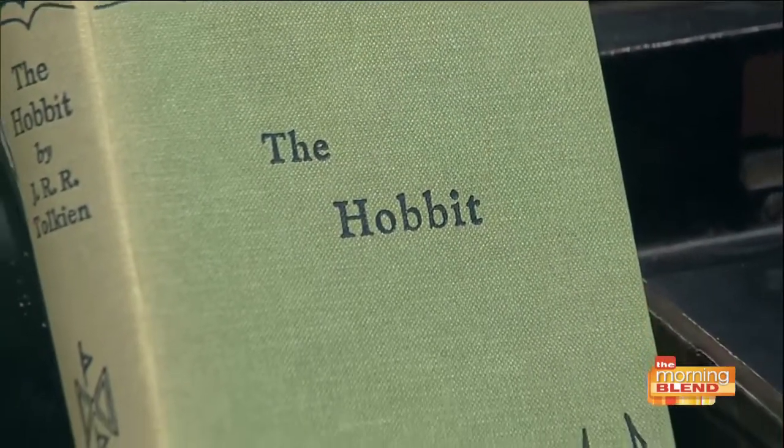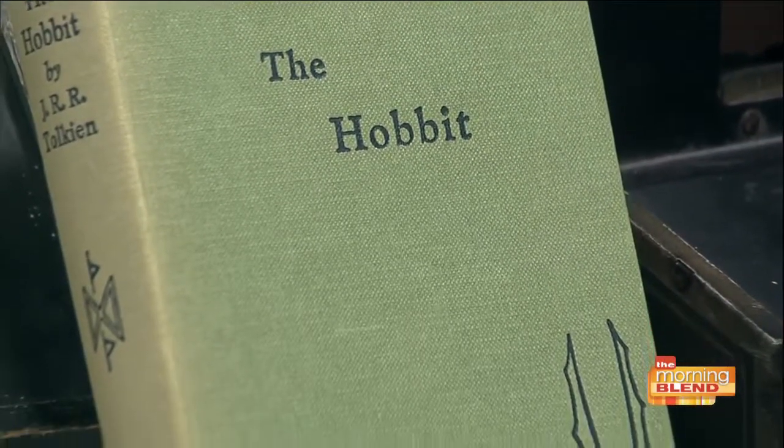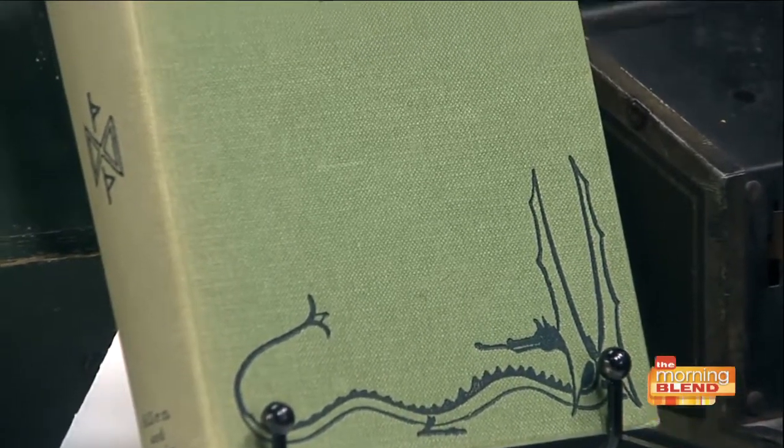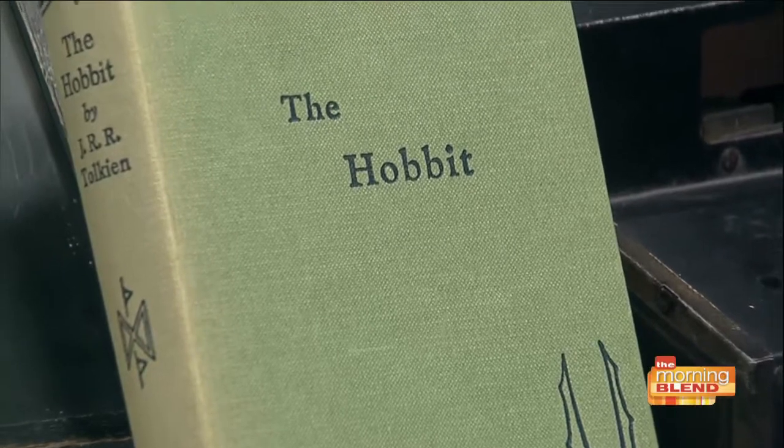And then the book — The Hobbit. What's interesting about this is we recently sold two editions of The Hobbit. The first English edition sold for $40,000. The first American edition we just sold for $9,000. So when I saw this one I got excited, but it's the 30th edition — much later. Typically what you're looking at is about $10 to $20. That's exactly how the reactions typically are on the show — you heard the gasp.